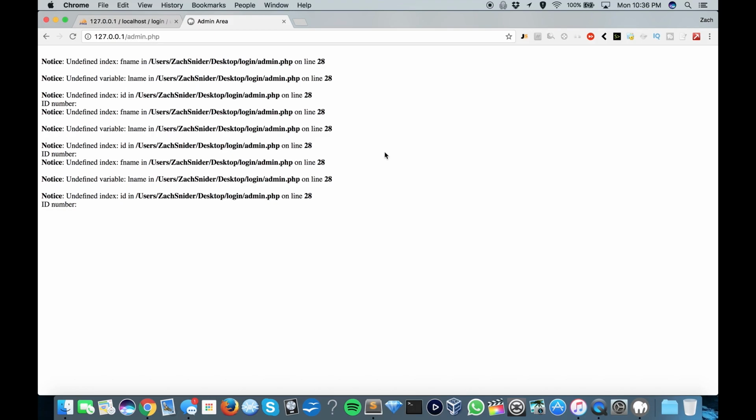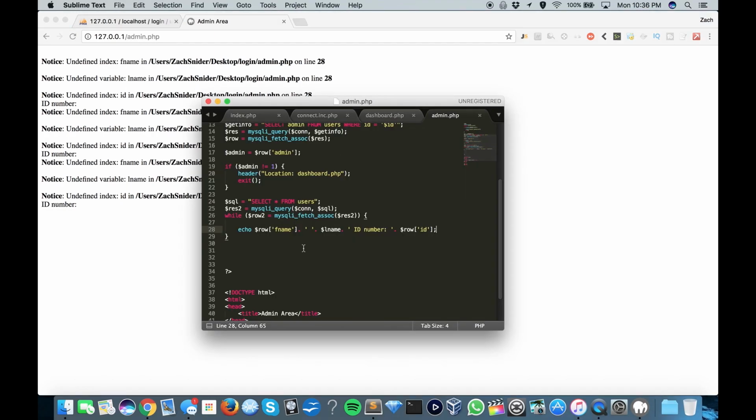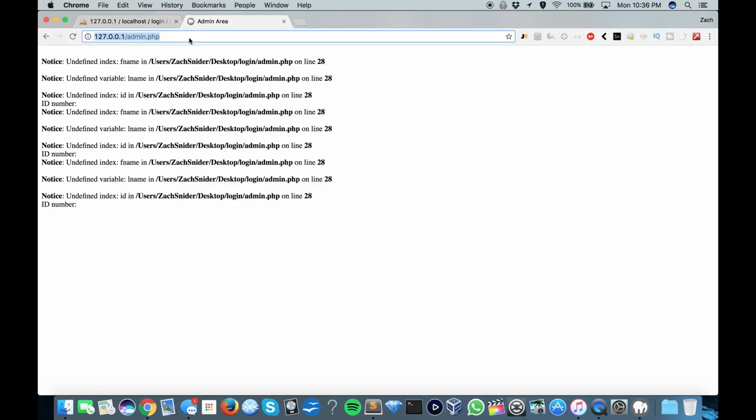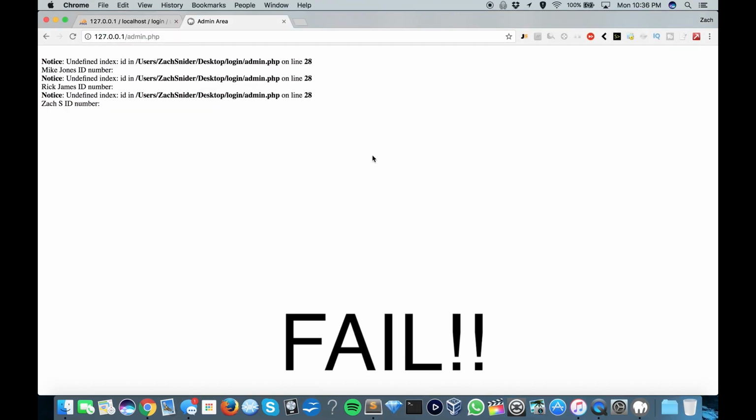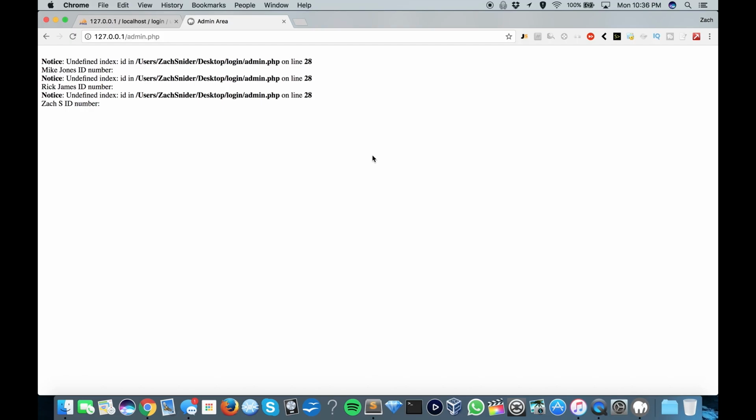show all of the users that are registered. And I screwed up. Undefined first name. Oh, you know why? Because I did... Okay, so this needs to be row 2, and that needs to be row 2. All right, let's see you give me an error this time. Okay.